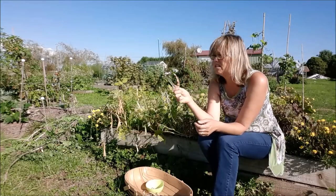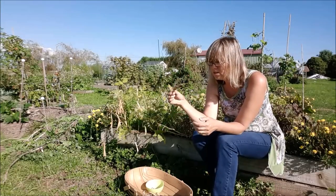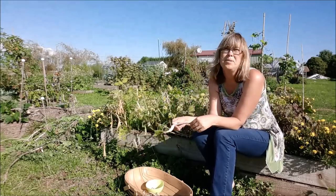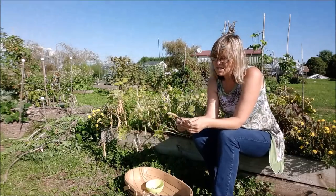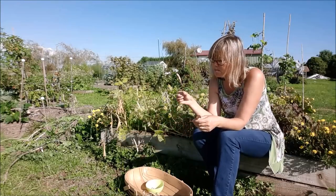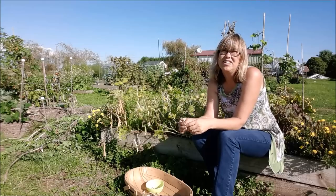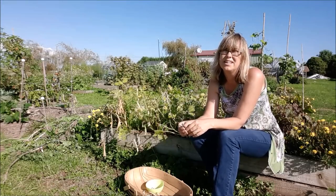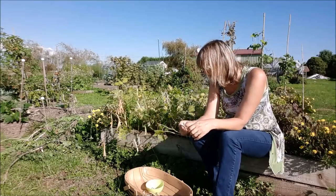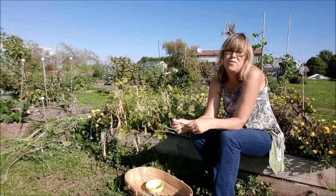You get a lot of good brown matter for your compost from the seed pods, because at this time of year when I'm pulling the garden to bits and weeding, there's quite a lot of green matter coming out of the garden. Mixing it up with brown is going to be really good. This weekend's a long weekend — it's Easter — and generally around here that means clearing things up, tidying, and putting things away. So that's what we should be doing this weekend: giving the place a bit of an overhaul before winter.